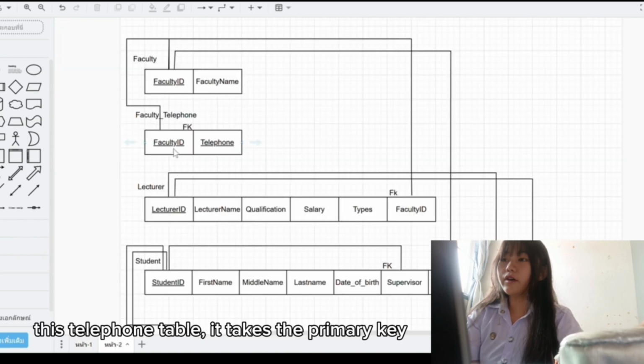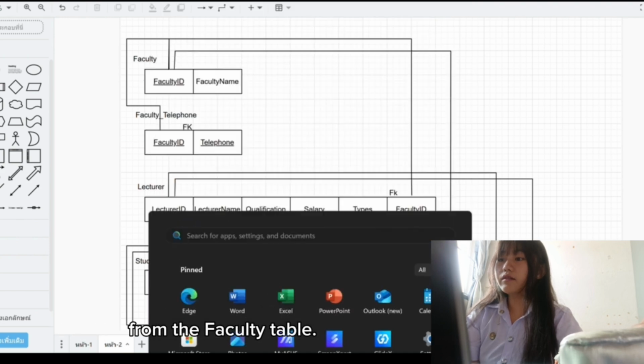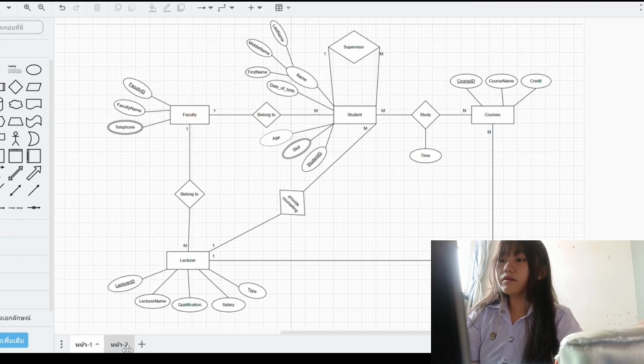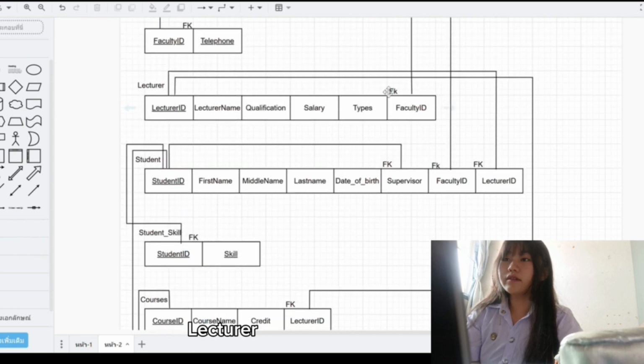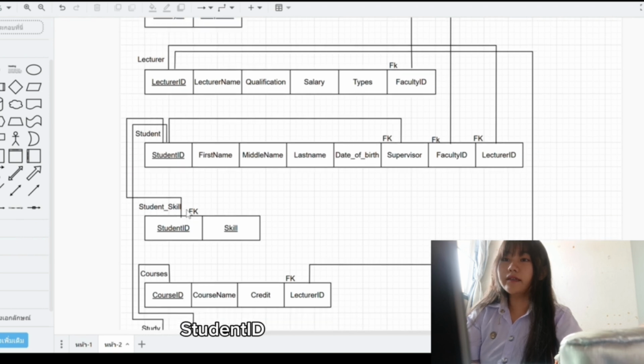This telephone table takes the primary key from the difficulty table. Also lecturer, student ID.